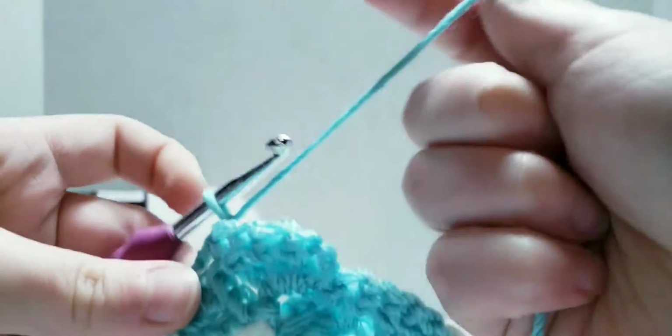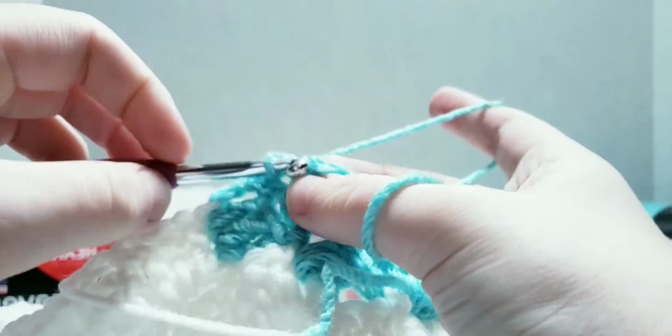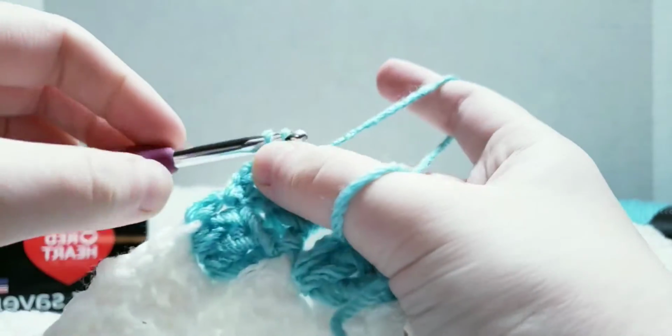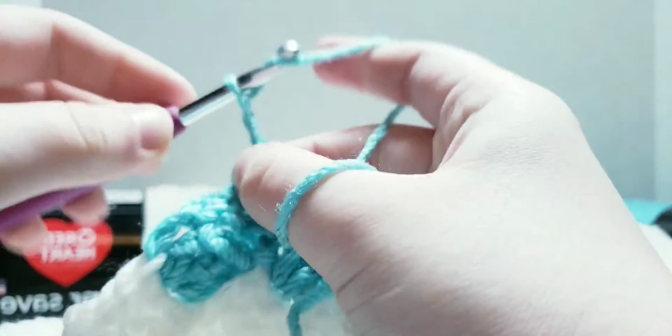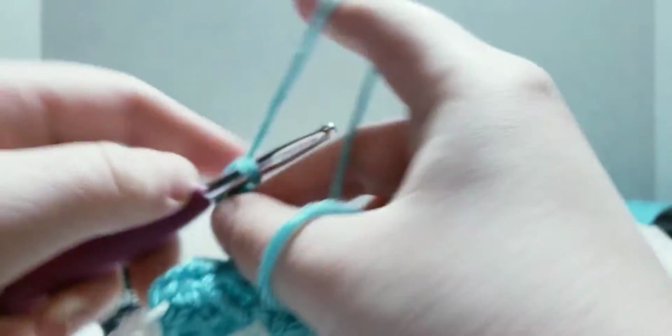There we go. And we're going to slip stitch to the chain space. 1, 2, 3, and then slip stitch into the chain space. We're going to chain 3, and we're going to create our first block for the row.